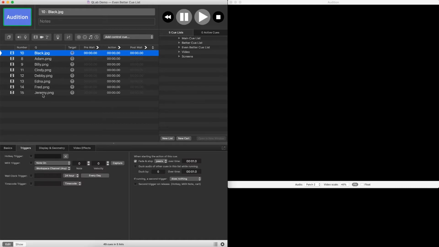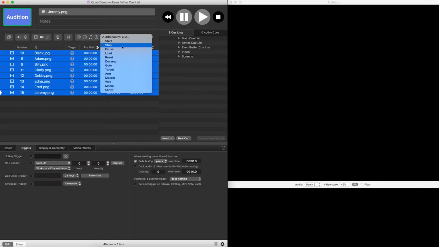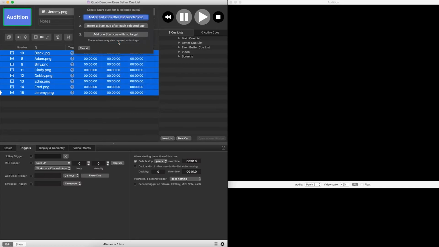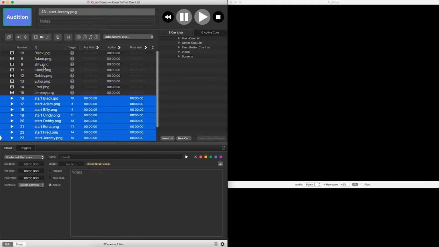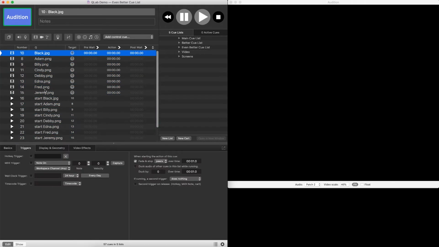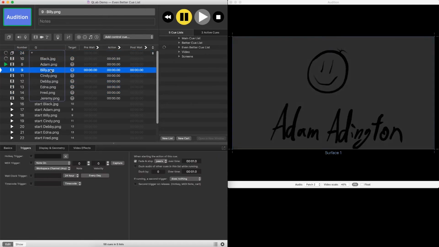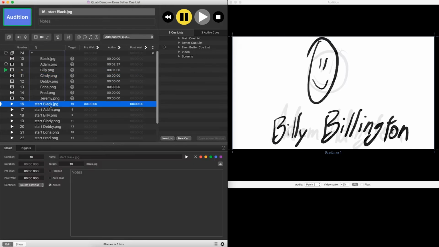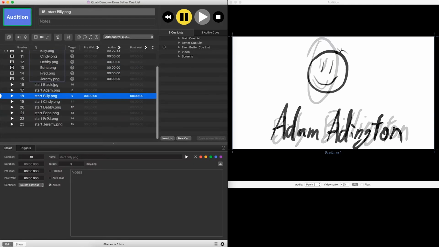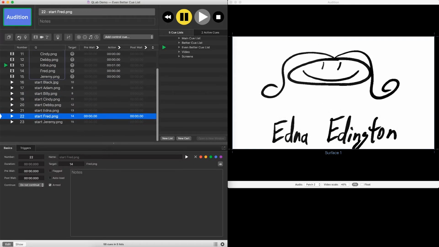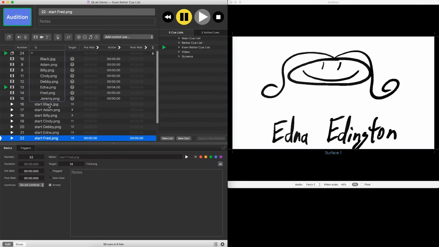So what I like to do is I select all of these and I create start cues for each one. You can just select all of them, make all 8 at the same time, and that'll put it at the end of the list. Then I can put all of these into a group, and then these will fade and stop each other, but these other cues can run and not be stopped. Or if I had an audio cue in here, that could run and not be panicked or stopped.